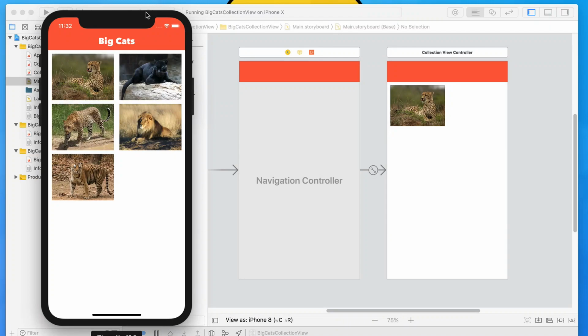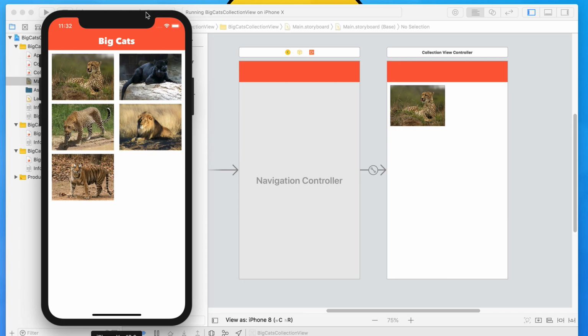In the last lecture, we set up our very own Big Cats collection view application. We're now getting to the point where it populates the collection view with one specific entry within our plist for each of the items of our Big Cats, which happens to be our images. We're now moving on to this lecture where we're going to talk about how we can resize the collection views for the individual different screen sizes to make it universal.